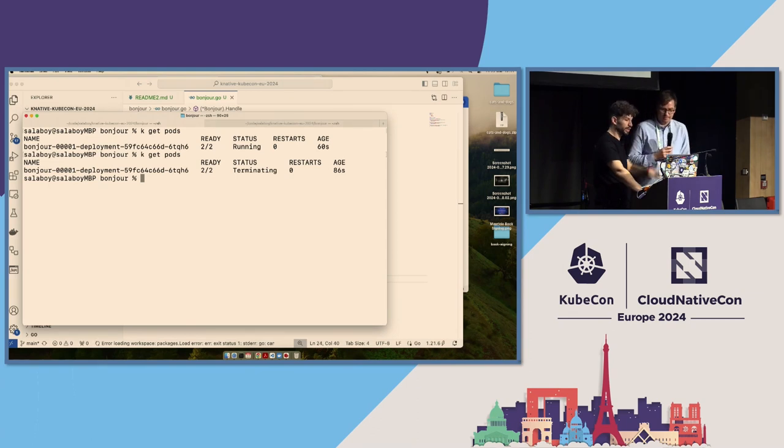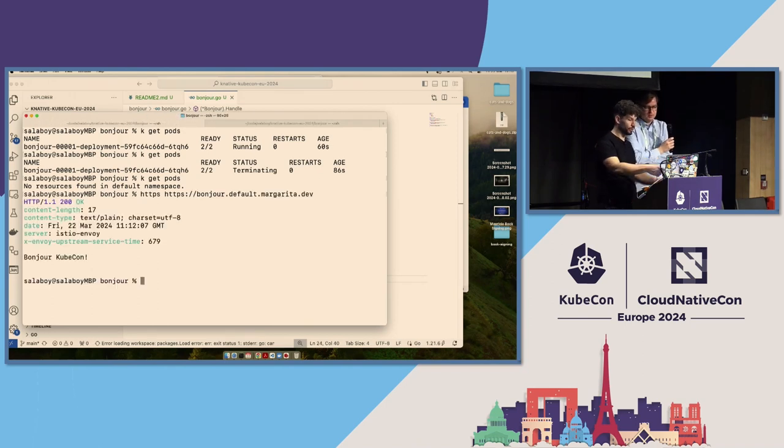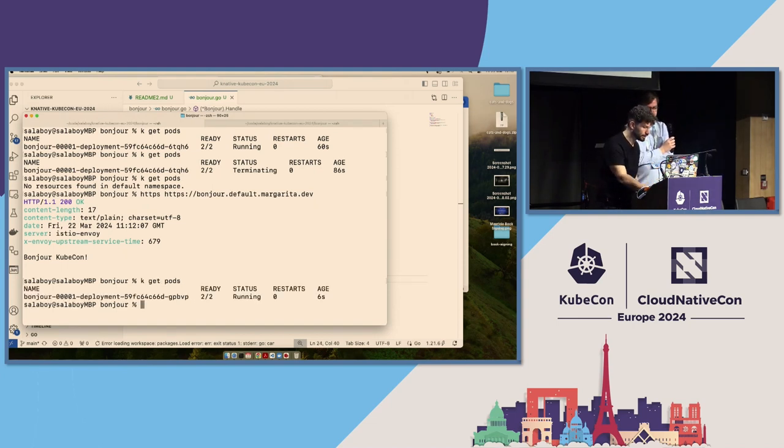Yeah, exactly. And as you can see, this is all about Knative Serving auto-scaling, right? So the function is being downscaled to zero. I don't have any more pods running in my cluster after calling the function and not calling it again for a period of time. I wanted to show one more thing, so I will call the function again so it auto-scales up. Now it's kicking up the autoscaler, creating a new instance of that function, which is already running.